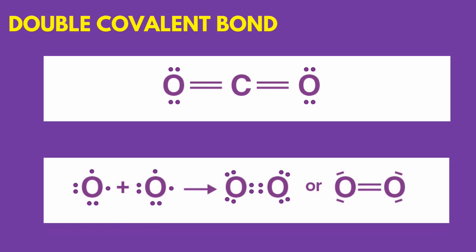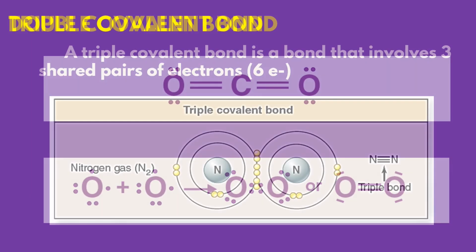In the formation of the oxygen molecule, each oxygen atom has 6 electrons in their valence shell. Each atom requires 2 electrons more to complete their octet. Therefore, the atoms share 2 electrons each to form the oxygen molecule. Since 2 electron pairs are shared, there is a double bond between the 2 oxygen atoms.